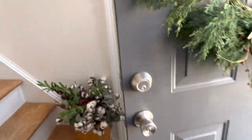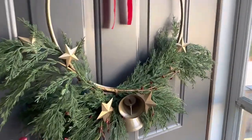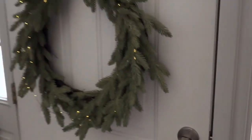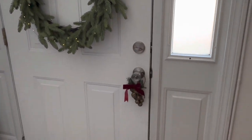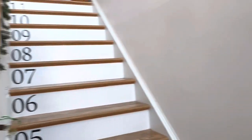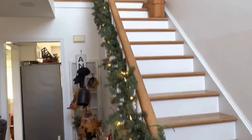It's also Christmasy in here! On my front door I have a wreath and I tied a red bow — I believe this came from Big Lots last year. I have lots of wreaths this year, I just love them. On the back of the front door I have this wreath that I got at Lowe's that has lights on it. My little door jingle thing I think I got from Walmart. As you enter, you walk in and you see my staircase with the lighted garland going all the way up.